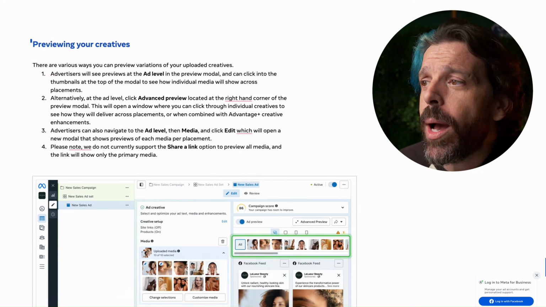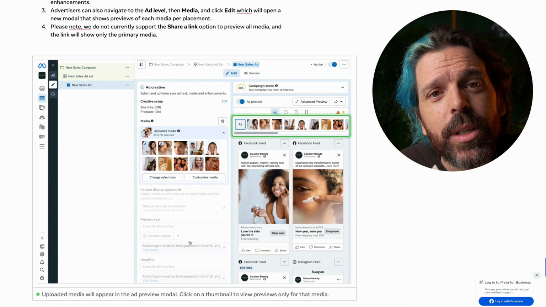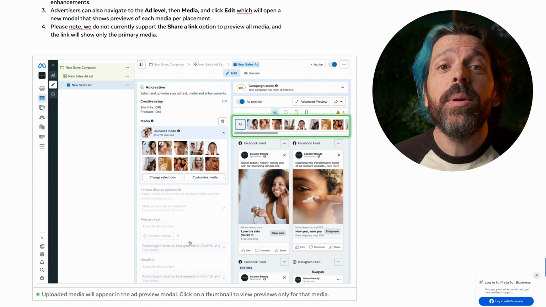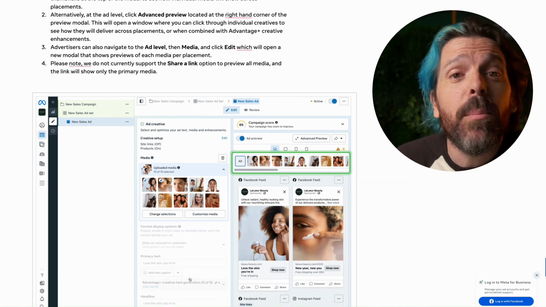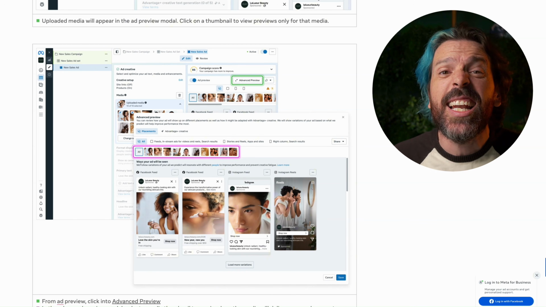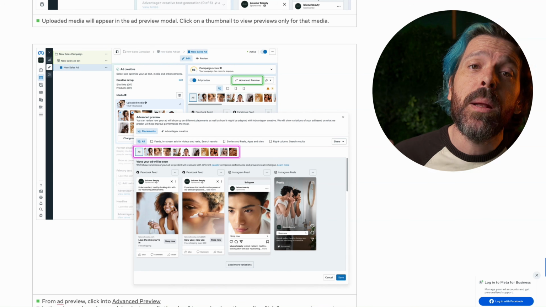Before you smash publish, you absolutely need to check your previews. So use the preview option, turn on the ad preview and hit advanced preview. Look at how each creative variation appears across all the placements in the way that you want it. Because something that looks good in one place might break in another. The more things that you've changed and customized, the more likely it is something's broken. Now, once everything looks good, you just hit publish.